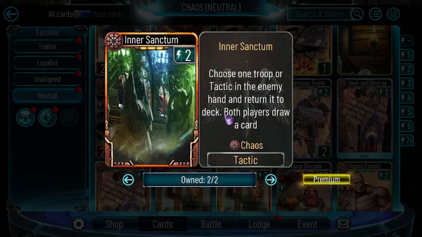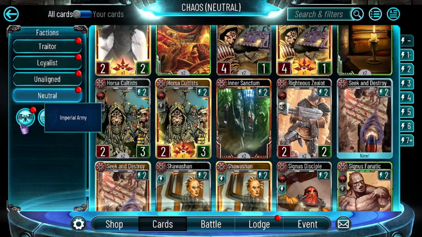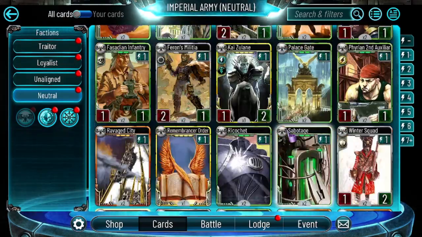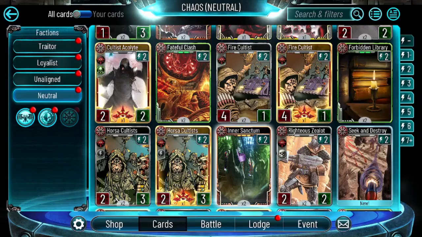In idea, it's a great card. I think it should be better. I think it should give a little bit more. I think if it did, more people would play it. Instead of playing Inner Sanctum, the decks that I was using Inner Sanctum on, I changed for Ruined City, because I found that I may not be messing with their hand, but with Ruined City, Ravage City, I'm messing with their ability, with their unit abilities, and I'm drawing a card for 1 energy less as opposed to the 2. Yeah, this card could be better.